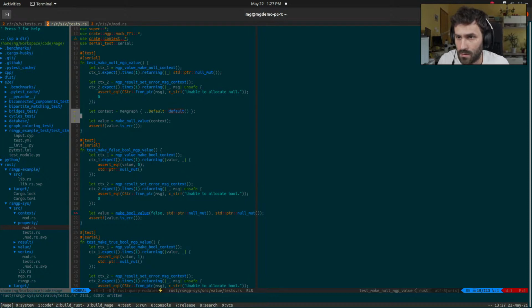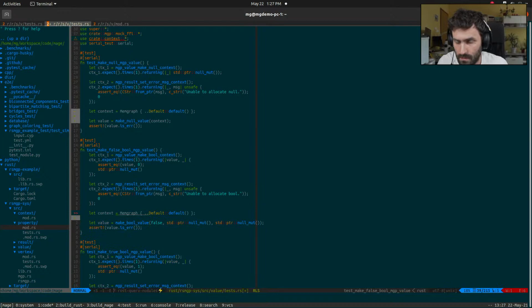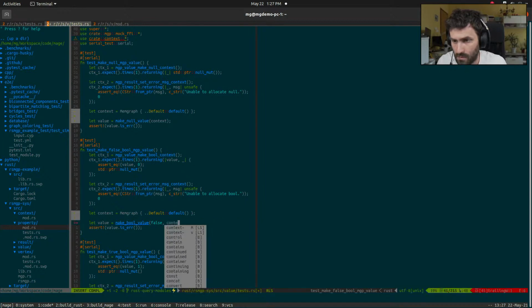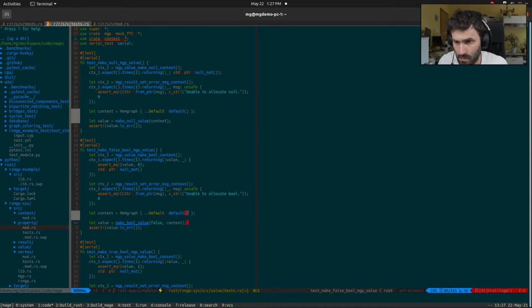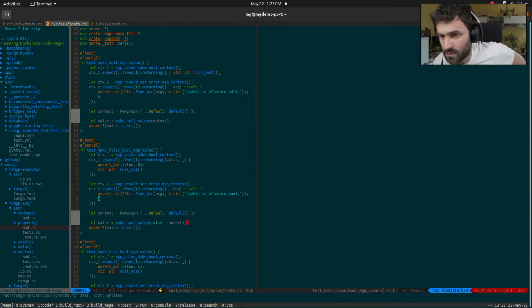Okay, I need context. Now we have here two contexts, so it might be a bit weird. One is like testing context and one is memgraph context, which is not great, but let's leave it like this for now.